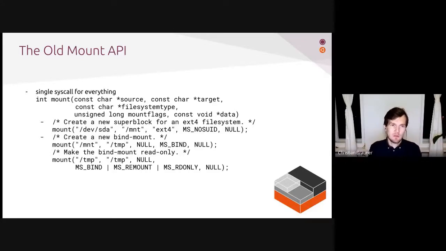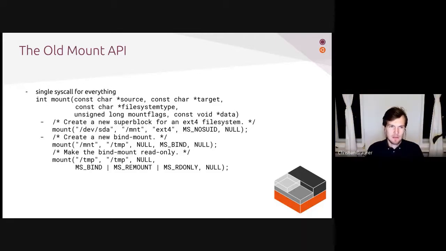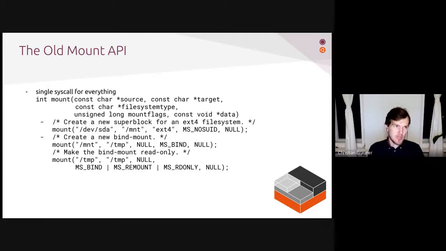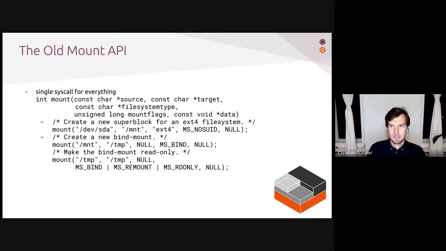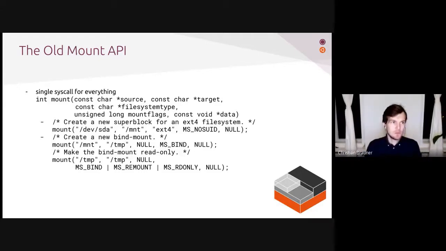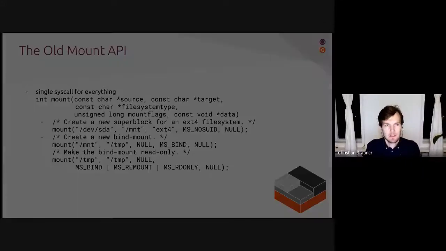The old API is also purely path-based, so source and target need to be path-based rather than file descriptor-based, which is problematic if you want to do delegated mounting or share a file descriptor with another task. In the new Mount API, that will actually work. There's a lot of room for improvement, but the mount syscall has served us well for a long time — no reason to force everyone to use the new Mount API, but maybe I can convince some people that it's actually worth it.